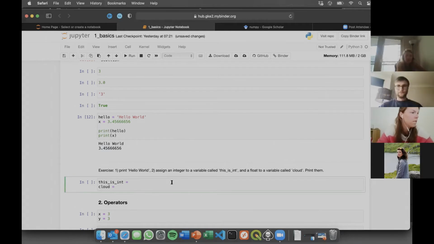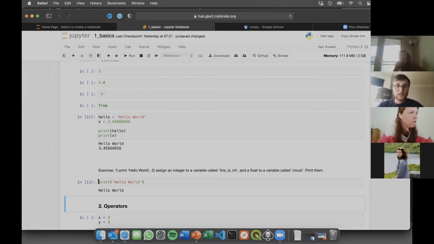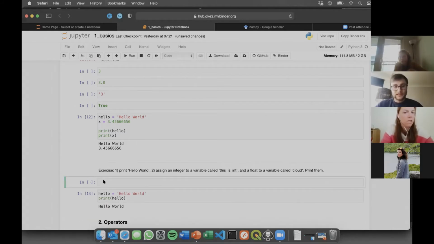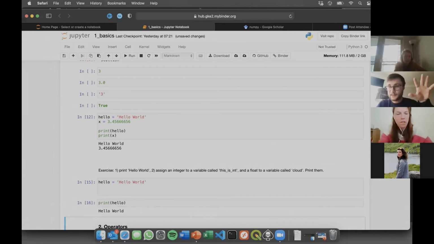Okay, right. So first of all, let's print hello world. So you don't need to type in a variable. You could just type in print hello world, or you could have done hello equals hello world, and then printed hello, either or. You can also type this in other cells. So I could have typed this here in this cell and then ran it in the lower cell. Python saves it. It doesn't need to all be in one cell. You can use incremental cells. So we'll see that again as we go through.